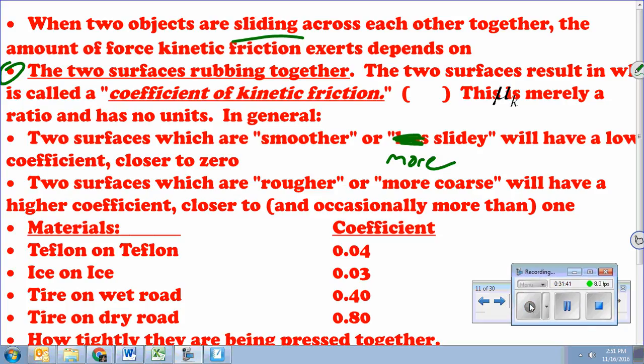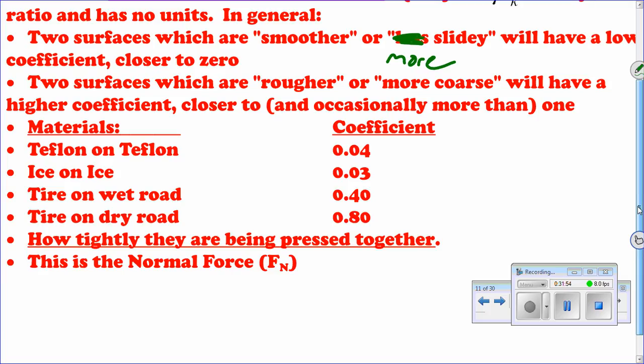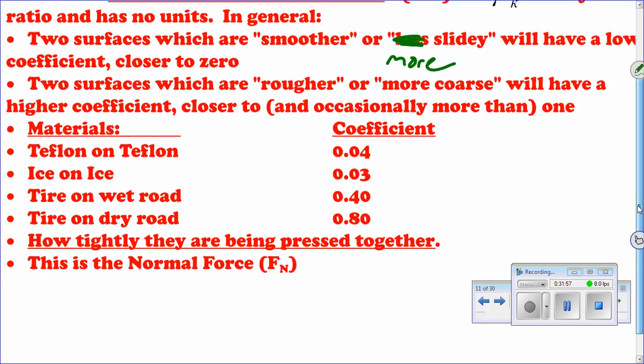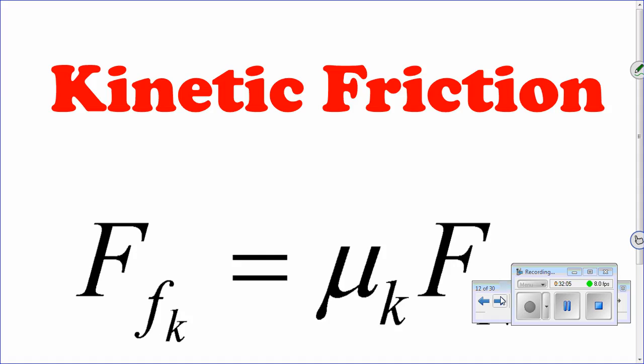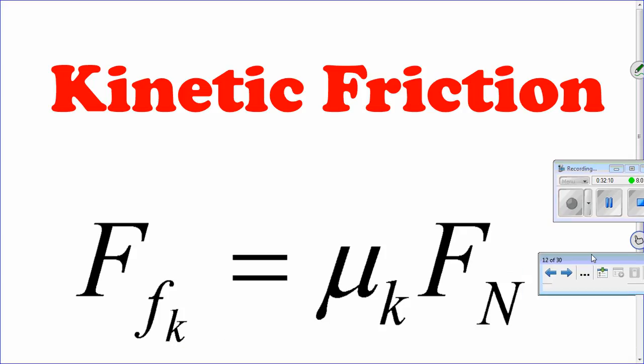All right, so in the same way that there are coefficients of static friction, there are also coefficients of kinetic friction. Your force of kinetic friction is going to depend on that coefficient, and again, it depends on the normal force. The equation we end up getting is: the force of kinetic friction is equal to the coefficient times the normal force. And again, it's constant, so you don't need to worry about your values. Good? Any problems?